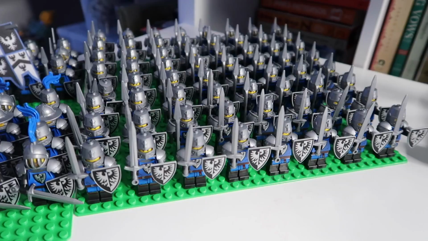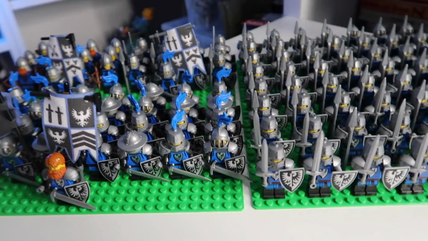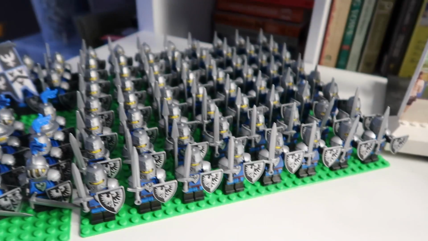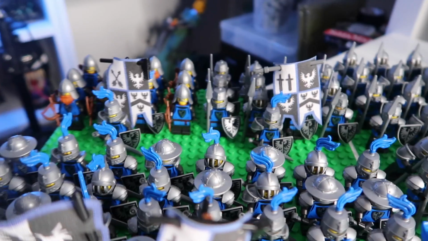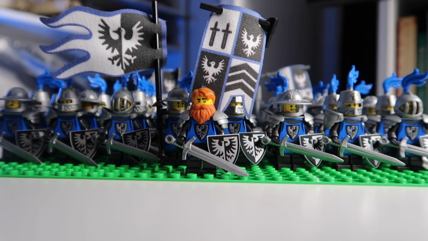Yes, from afar, this kind of looks way better than this, in my opinion. But when you really look at the detail in this base plate versus this base plate, there's a lot going on over here. For one, you have someone leading the formation. Two, you have flags and banners. And three, you have different types of units doing different things. And four, not every minifigure looks exactly the same as the minifigure next to them.